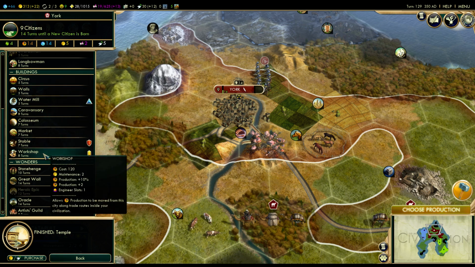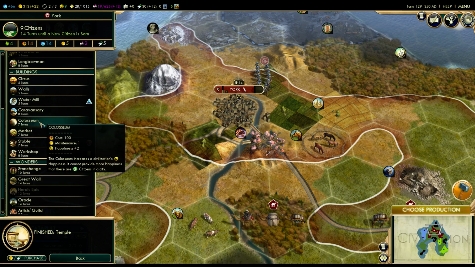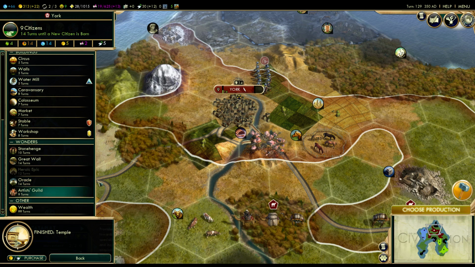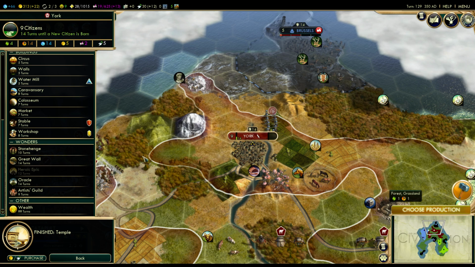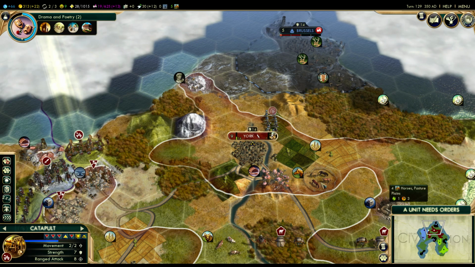I'm going to go ahead and get a workshop down. The other thing to note is that if you have a Colosseum in every single one of your cities, you will be able to build the Circus Maximus National Wonder. Every civilization can build a copy of the National Wonder. So the Circus Maximus, you can build as soon as you get Colosseums everywhere, you're allowed to build it. And it's pretty good because it gives you a bunch more extra happiness. So that is the one note. I'm going to go ahead and start with that workshop though.